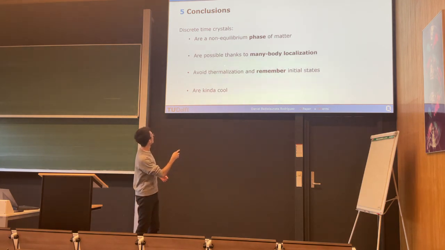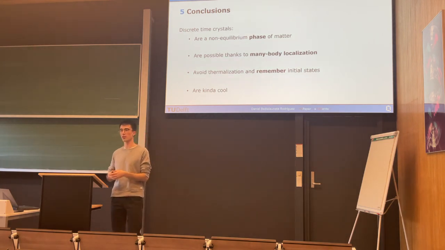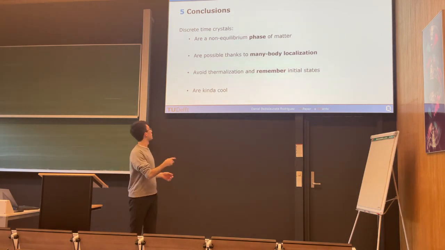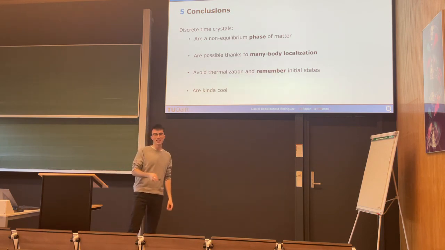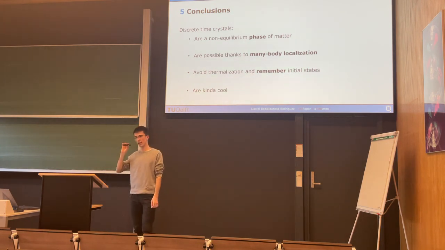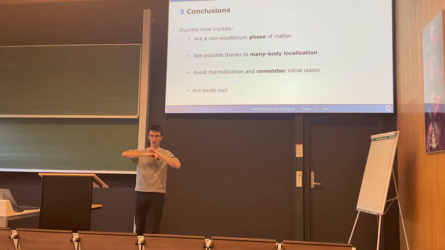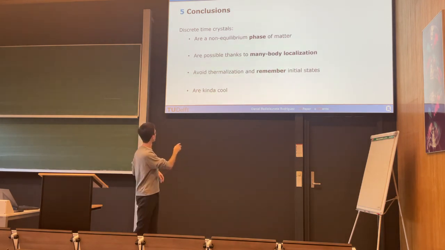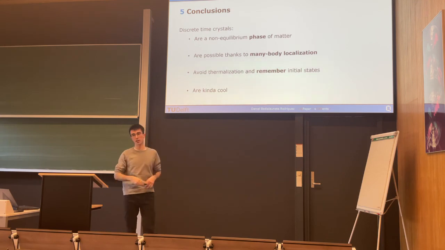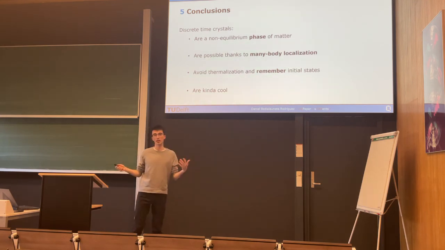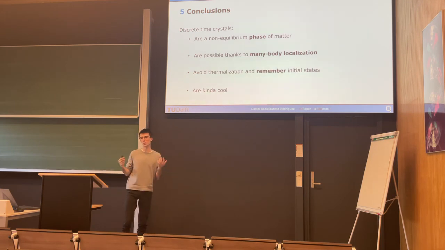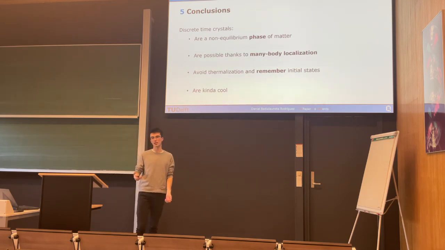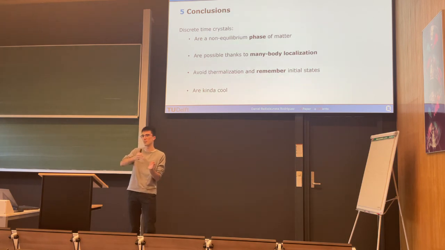Then also, they are possible thanks to many-body localization. I haven't gone into what that is, but if you are interested in these kinds of topics, many-body localization is the main concept behind all of this. And then, as a consequence of many-body localization, discrete time crystals avoid thermalization, they keep oscillating, and they remember the initial states. So they are kind of cool because people are saying, well, maybe we could use discrete time crystals to make quantum memories or so on because they maintain the initial state. But yeah, this is a very futuristic application maybe.